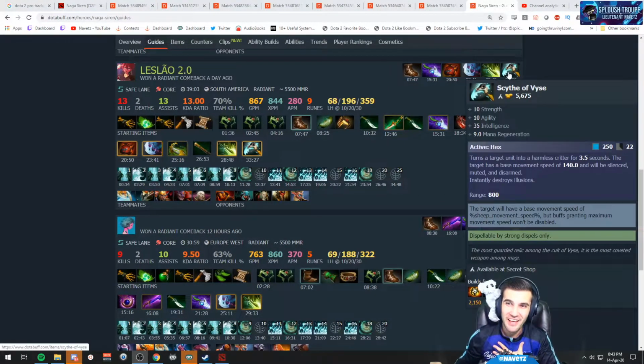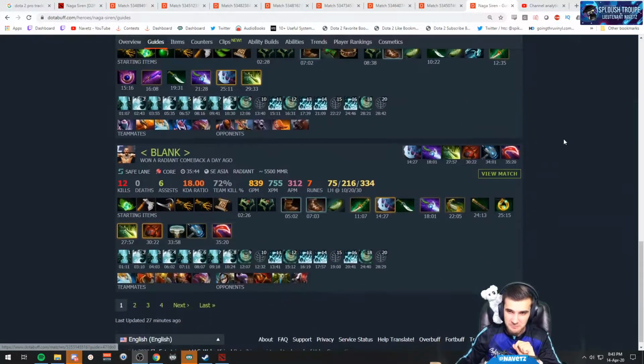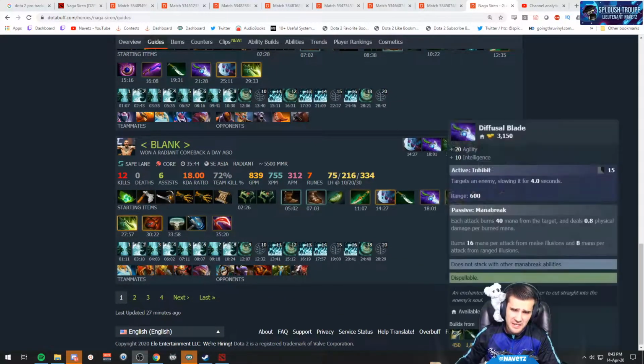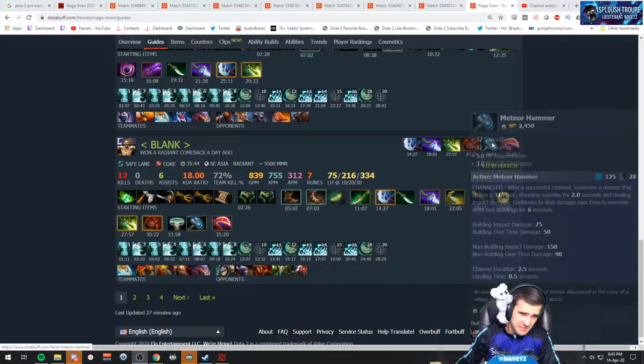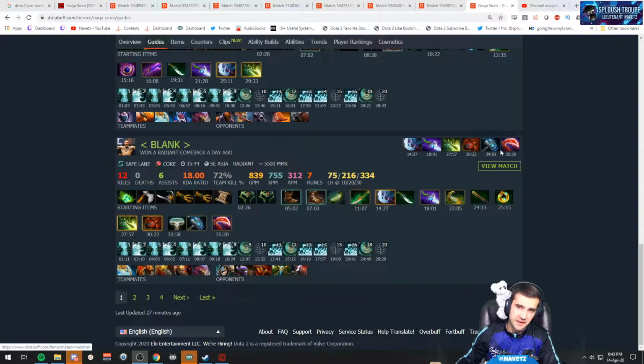Finishing it off with a Butterfly and a Scythe of Ice. Scythe of Ice is a natural progression item on Naga. I'm going to talk more about that in a second. And then this Naga here looked like it was memeing around a little bit to end the game, but went for Manta, Diffusal, Butterfly, Heart, and then the Deso and the Meteor Hammer.